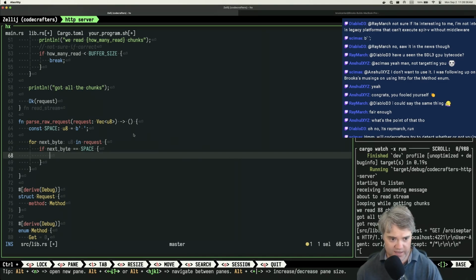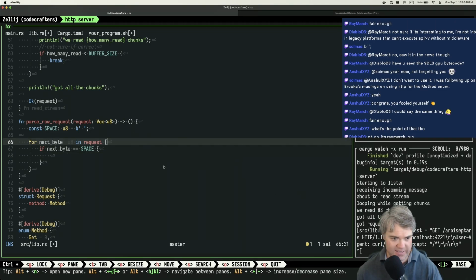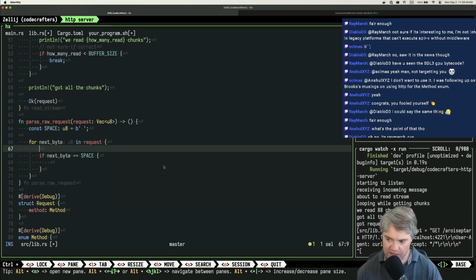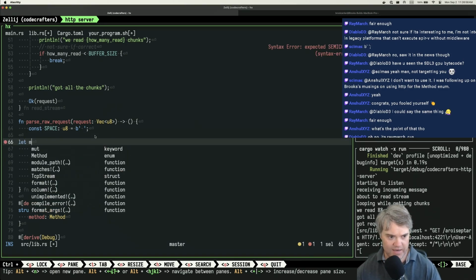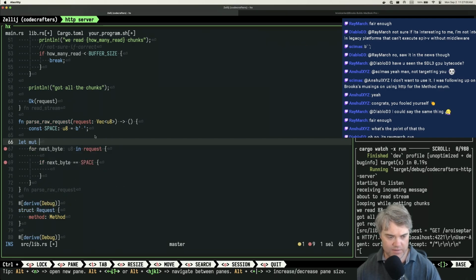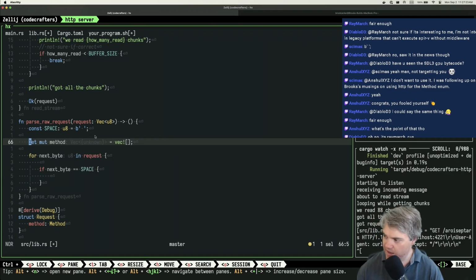So the first one here is going to be getting the current method. So if I do let mut method, I could do this as a String::new, but I think it makes more sense to do this as just a Vec like that.